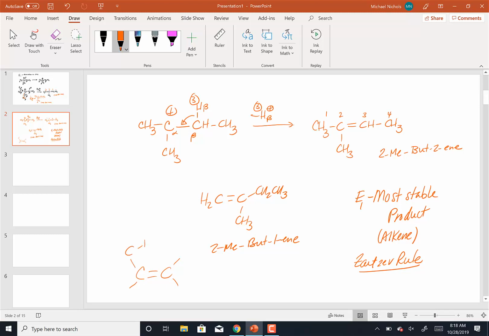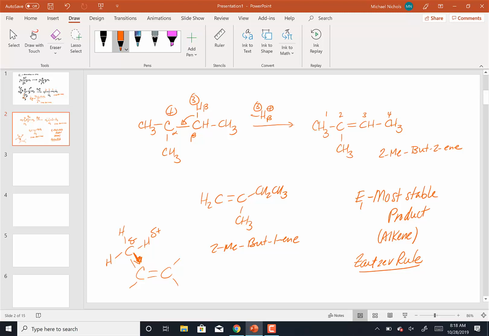We go back to the alkyl groups and we say, well, what would happen if I put an alkyl group on the double bond? The hydrogens would be slightly positive, the carbon would be slightly negative. Every time I put an alkyl group on a double bond, the alkyl group has the ability then to push electron density into the double bond. The double bond likes that, and it becomes more stable.